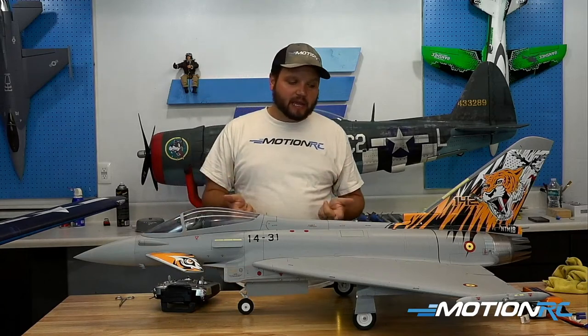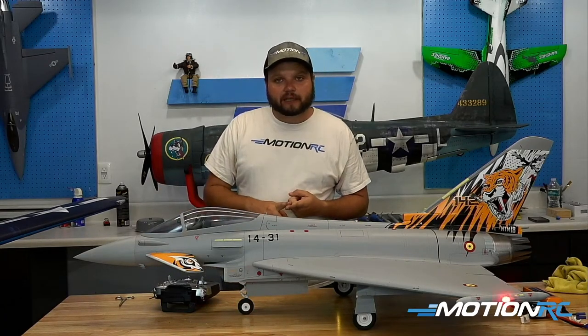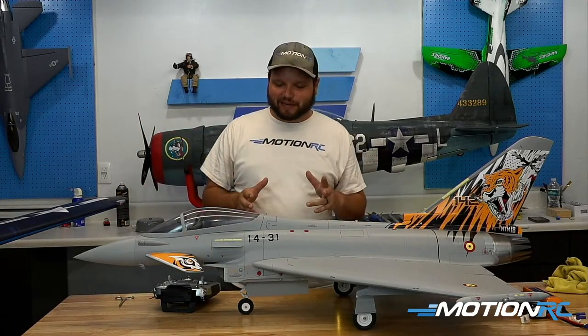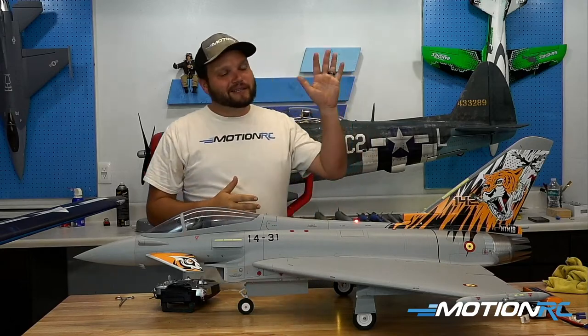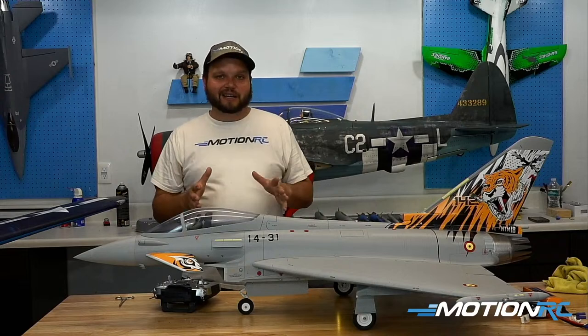Now, as far as high alpha goes, I have flown this now on a 4,000 milliamp with no ordnance, and it does high alpha fantastic. It'll actually punch out completely vertical on a 4,000 with no ordnance on it. There is a video floating around of it. It's in one of the ones that we've done. I'm not sure if it's out. We've done so much Eurofighter content here lately. But I come by, and I actually punch out and go straight up with it. It'll do it for quite a ways up until it kind of falls out of it finally. But, I mean, you get a ton of performance.